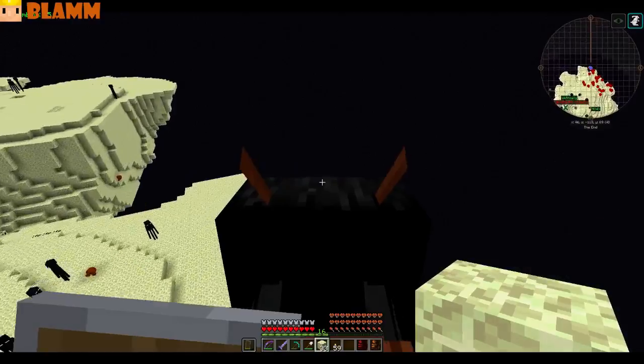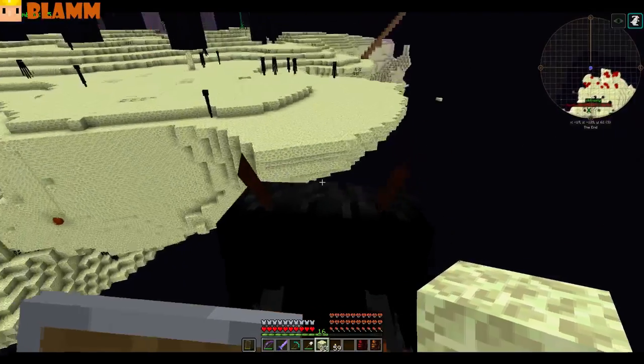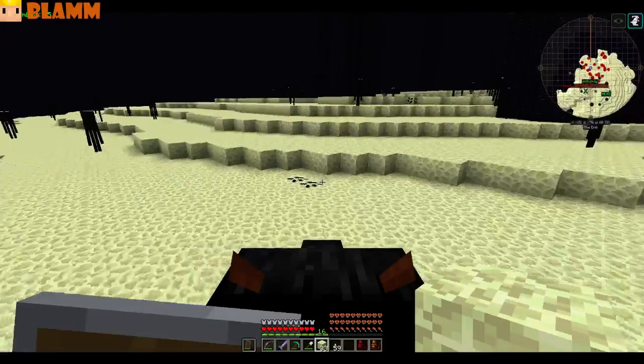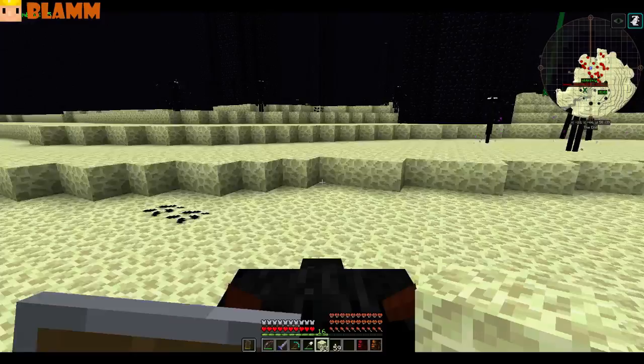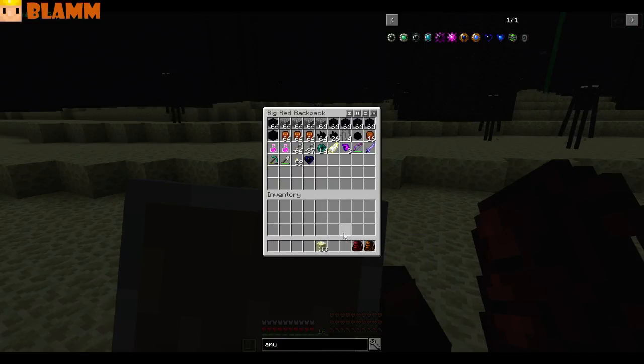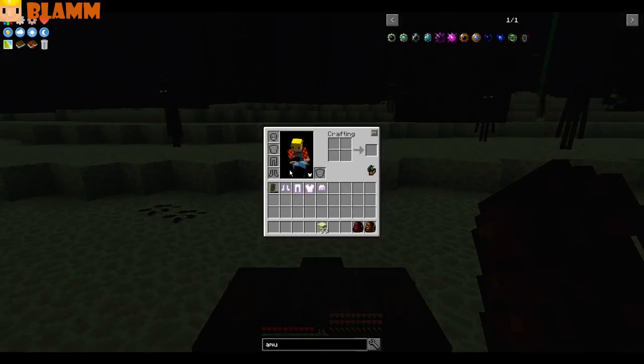Okay, I need to kill one of these fuckers. Okay, but I want to try this without everything on me. What the hell is going on over there? Oh, there's an Enderman on fire. Yep. Why is there an Enderman on fire? Because my sword catches things on fire. Oh. That makes sense.